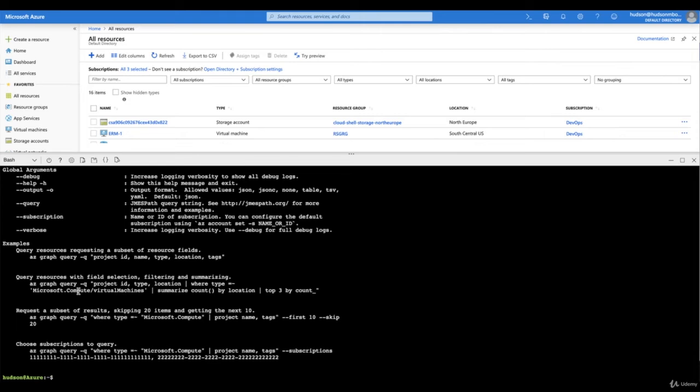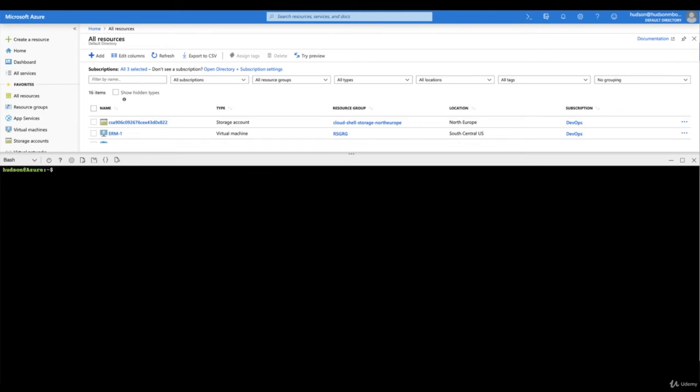With the Azure command line extension added to my environment of choice, it's time to try out a simple resource graph query. The query will return the first 5 Azure resources with the name and resource type of each resource. So the command is az graph query.